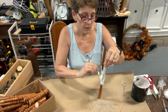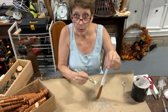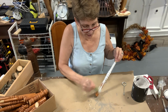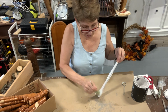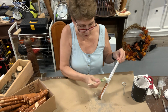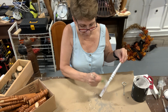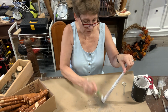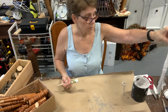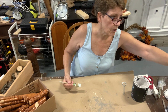I'm giving you an idea of how I did it. It's not the only way to do it. And it wouldn't be the only way for me either. If I didn't have spindles that I just happened to get, it was the first time that I've even gotten an old crib and had the opportunity to break it down. So I have a bit of a stash right now, but if I didn't have that, I would be using some dowels or I'd be using some sticks. So I would be doing exactly what I'm saying you could also do.